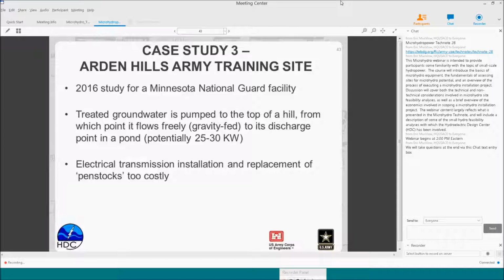So there was interest, intrigue, regarding the possibility of using that final stretch of gravity fed pipe to install microhydro on the order of about 25 kilowatts. Ultimately, it was found that the pipes would need upgrading, and the transmission distance and other technical factors unique to the site made it too costly, or at least costlier relative to other means of sustainable electrical power production, such as solar.